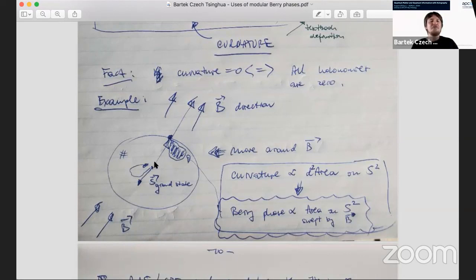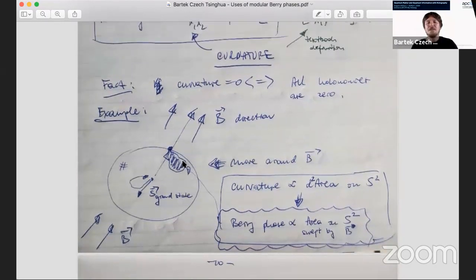So when I compute the holonomy, I'm actually computing an integral of this curvature enclosed inside. And so the Berry phase is proportional to the area on the sphere that I have enclosed by changing my magnetic field. If I changed my magnetic field in this way, then this little piece of area is how much Berry phase my state will have picked up. Okay. So that's about the curvature, and curvature will be an important protagonist in our story later.